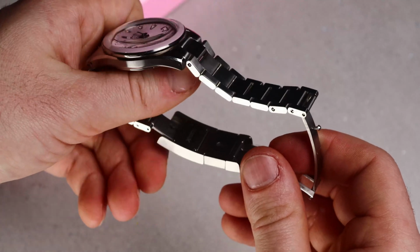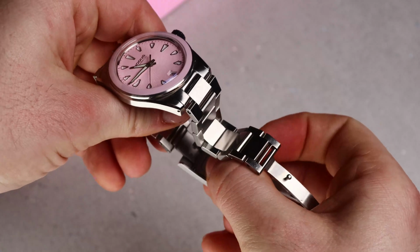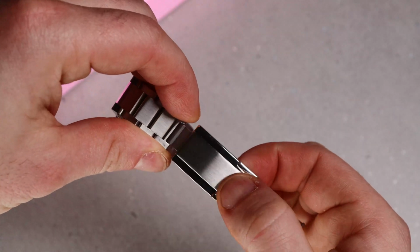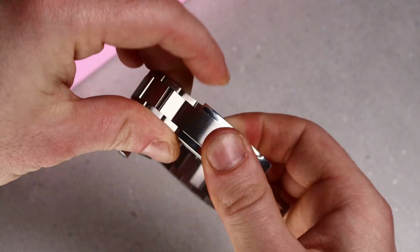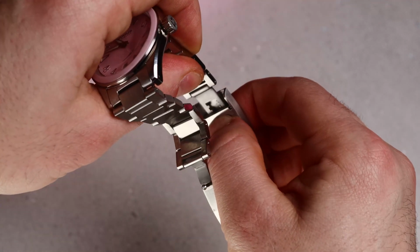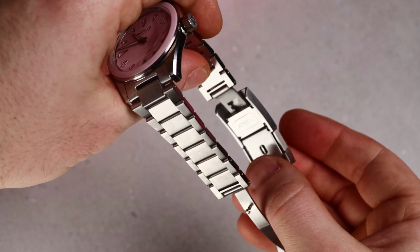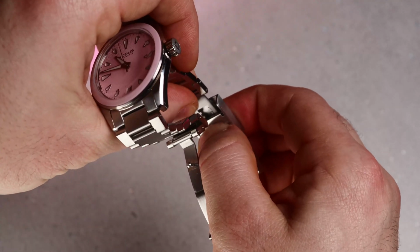The clasp features what I believe is Nodus's own on-the-fly adjustment system, also called Nodus, which is not very original if you ask me, but the important thing is that it's really, really easy to use, and it works. We also have quick release spring bars for those on-the-fly strap changes, as if drilled lugs weren't enough. So, maximum points on the bracelet. Honestly, I really wanted to find something wrong with it, but just like the rest of the watch, it genuinely ticks all the boxes. So let's draw the line here, guys, and see where I place the Unity.